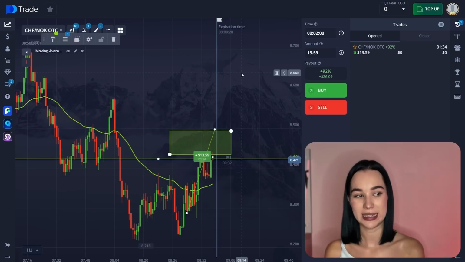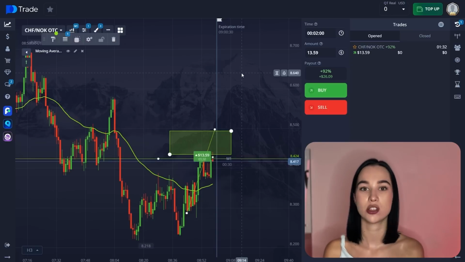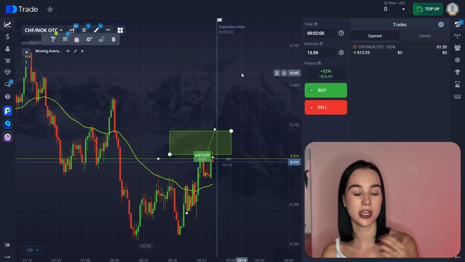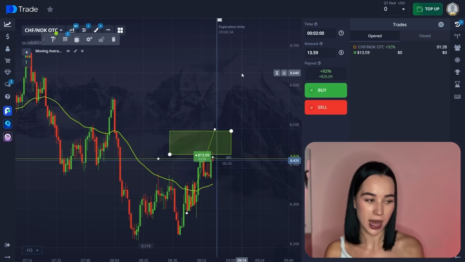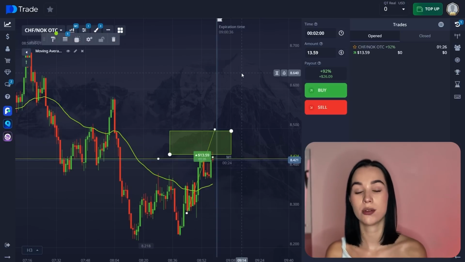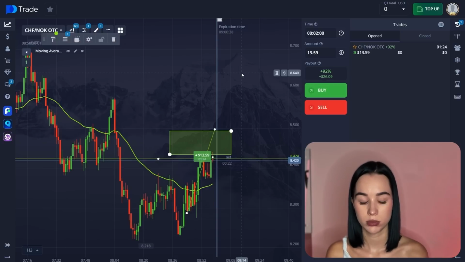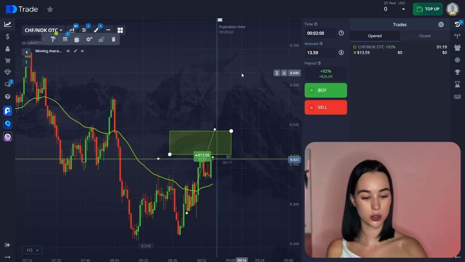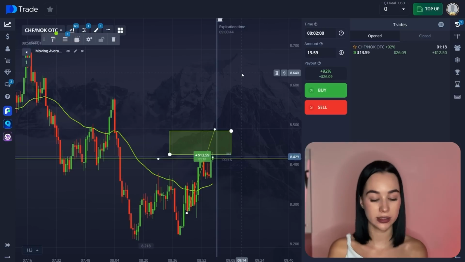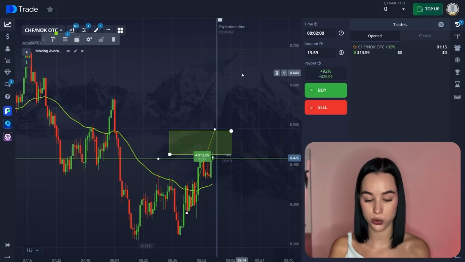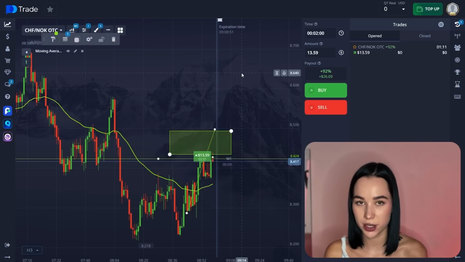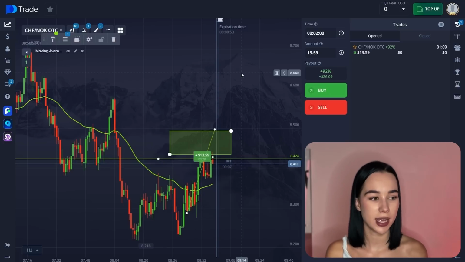But this is important. Increasing your balance like this is just a challenge and not a sustainable trading plan, because a lot of people ask me sometimes, Lisa, why don't you do this in your VIP Club channel when you send the signals? Because guys, again, it's a challenge and not a sustainable trading plan. It's just to check your skills, and to actually show if you can do something like this. But at the same time, you cannot trade like this your whole trading career, and every day have a solid profit.